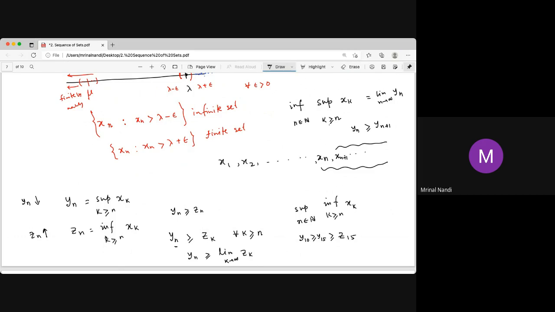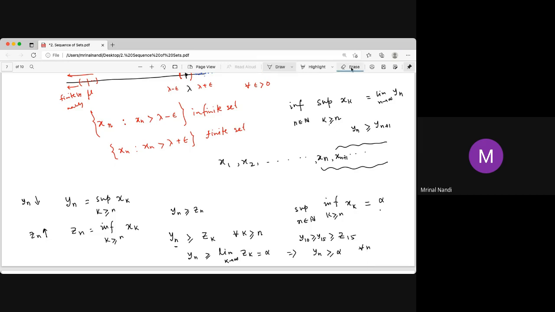Why is it a limit? You take the limit of this part, this thing. We do not give a name to this. This should be going to this mu, so it's called, say, alpha. So this is nothing but alpha. So you're taking the infimum, then taking the supremum. The supremum is actually the limit. So that means your y_n is greater than or equal to alpha for all n.